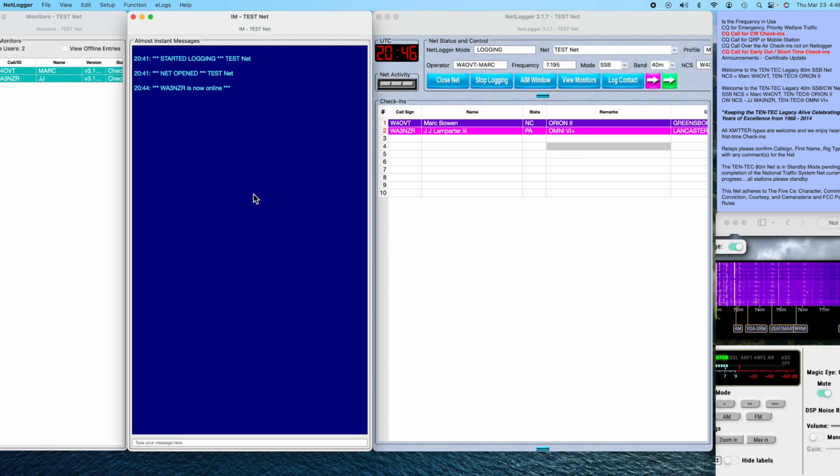Now in the chat window over here, I have a notepad, and these are just commonly used phrases. So on the 40 meter net on Sundays, we have two net controllers. We have a sideband net and a CW net. And I just have this burned in to where I can enter those. So that's kind of a boilerplate for every net.